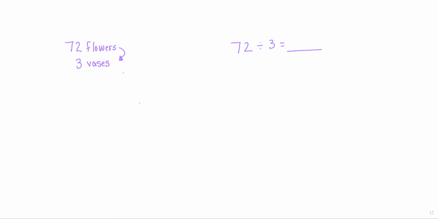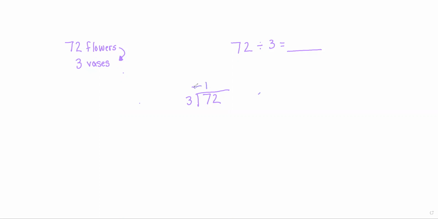Again, I'm going to set it up underneath where the 72 is here, underneath the nice little awning. 3 is hanging out outside. It wants to know how many times it's going to fit into the 72. So take a moment, ladies and gentlemen, pause. I want you guys to think about this. Again, Price is Right. How many times does 3 go into 7 without going over? Pause, answer that. Hit play again as soon as you have that answer in your head. If you're not sure of what the answer is, you can always start with 1 and go up. So we're going to go ahead and give that a try.